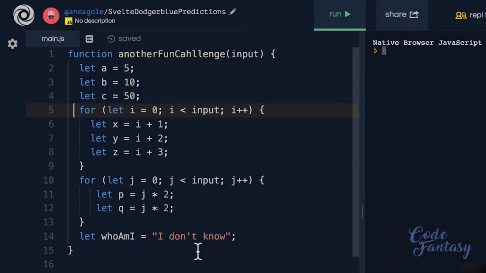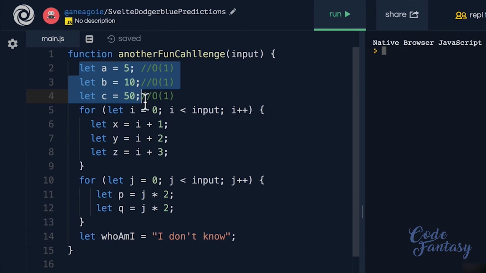Now that we have a better understanding of how to calculate big O, let's look at another exercise that should be a little bit easier than the first one that we did. What would you say that the big O of this is? Well, if we go one by one, we see here that we have O of 1, again, O of 1. And if I keep typing this it's going to get tiresome, so I'm just going to copy and paste. So O of 1 here, we're just assigning variables.